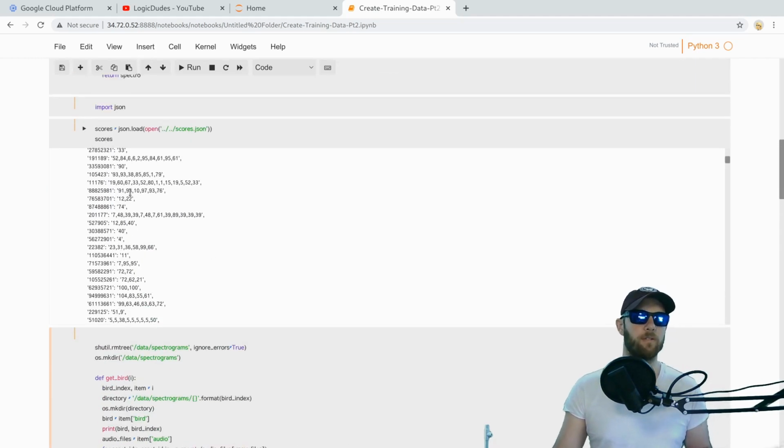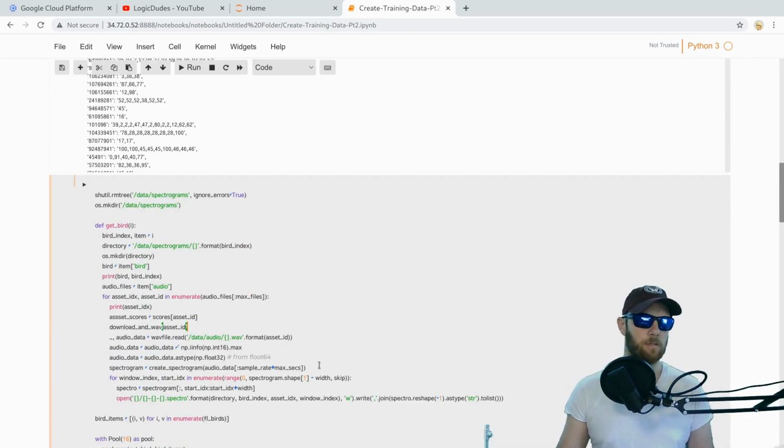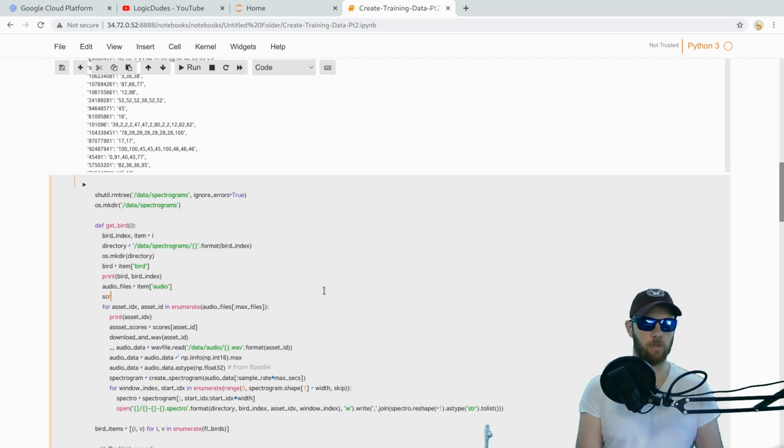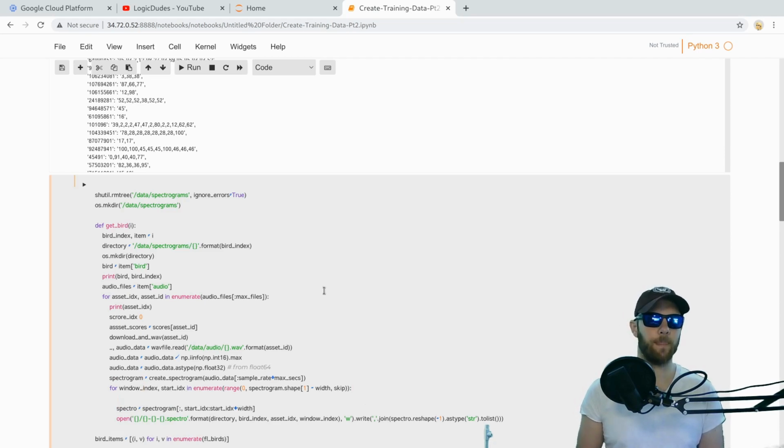So what we just have to find is what index in the score our current window is at. Right. So where are we looping? Looping here for asset ID, and we're going to say score index. So original one's going to be 0, and then here's where we skip by our skip amount. So what are we going to put here? Our window index is that.